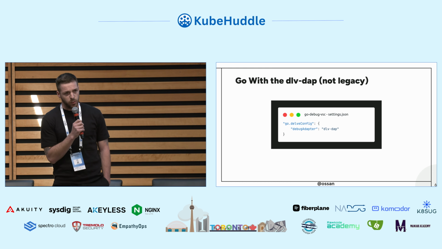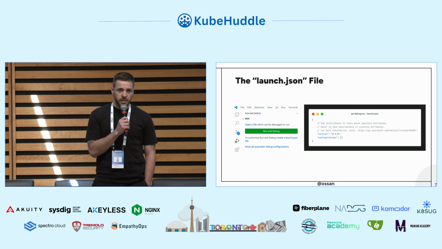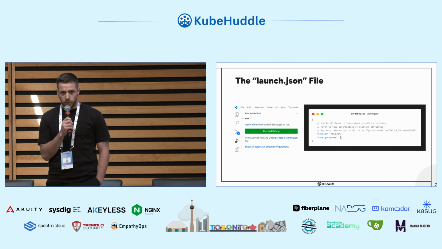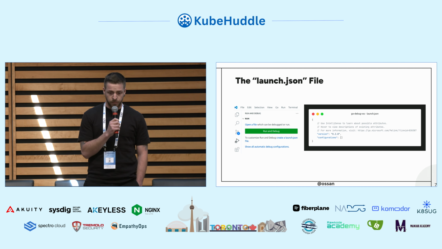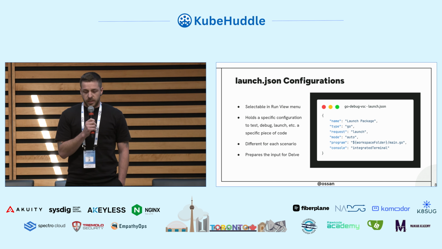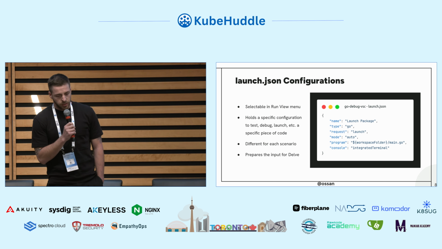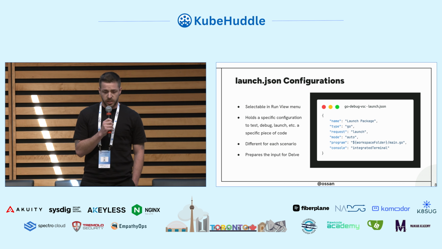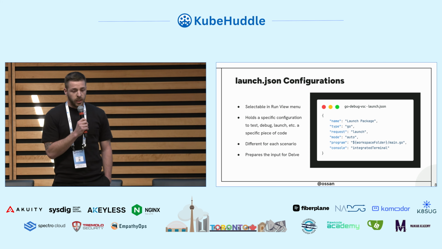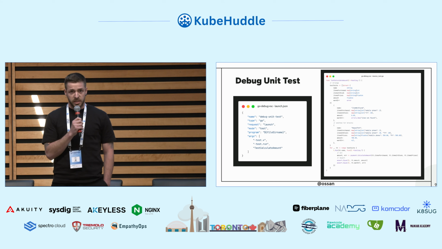Conversely, we have the launch.json file, which is accessible through the Run View menu, and it allows us to specify a configuration to debug a specific piece of code. The easiest example is how to debug a package, and we can set, with the profile on the right, a couple of configurations, such as type, request mode, and so on, and we are good to go, and we can step through our code.